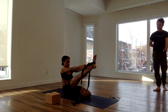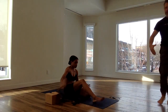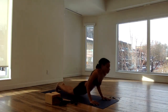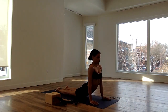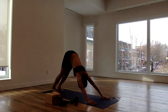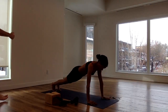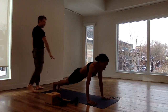Exhale, leg lowers. Hands beside the knees. Inhale, hop, step, jump, float, back to plank, low plank, take flow. Stop when you get to your down dog. Down dog, inhale into a push-up position. Pull the toes towards the hands, pull the hands towards the toes, and exhale, lower down to the floor.